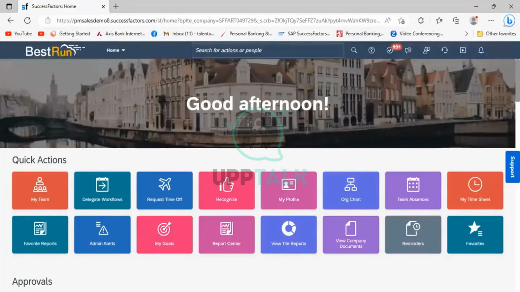This type of mechanism we have in various organizations where they want this sort of process, where an end user, maybe an employee or maybe a manager, makes some changes in the employee profile, it should not save automatically, but it should send a notification for approval of those changes.